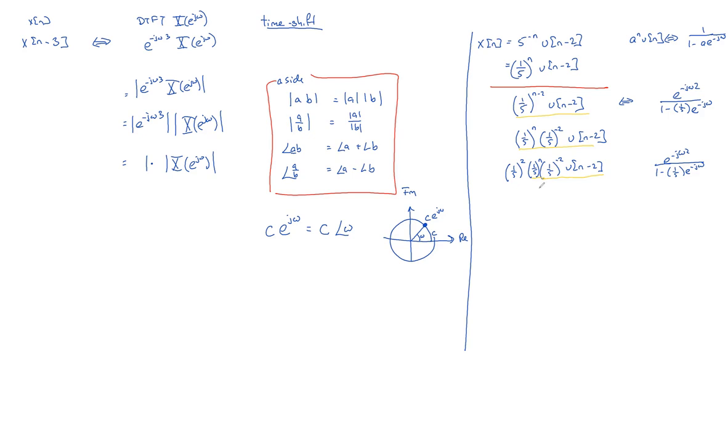And then to add this section over here, by linearity, that's just the same as multiplying it by that. And so now that we've multiplied our 1/5, we can do that all the way through. And now we can indeed say that everything on the right is equal to everything on the left. And so the DTFT of what we were asked to find originally, the DTFT of this in the upper left, is in the lower right.